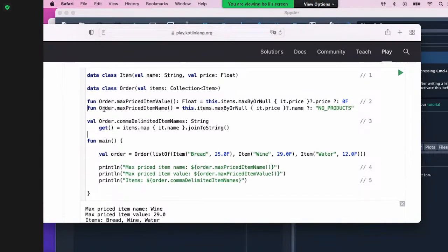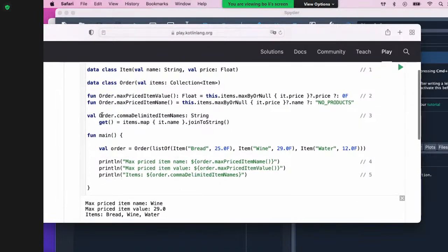This extension is extended as a function, and this one is extended as a var. Var means I want a var function like this one. It returns a string.